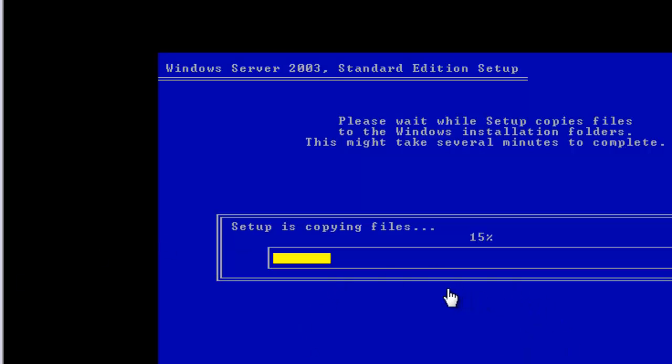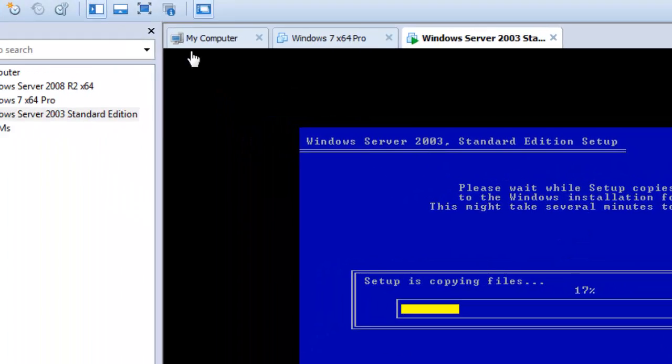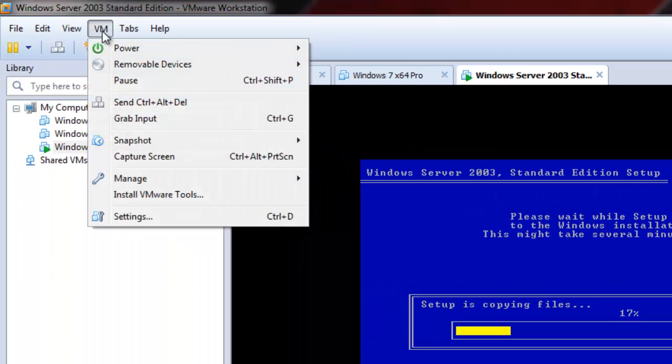Let's say the VMware driver installation doesn't start. You can always go to VMware and choose Install VMware Tools, and it will automatically mount the tools on your removable drive, the CD. You can double-click on the CD or DVD there, and the installation will start. You need to restart your guest OS after you finish the VMware Tools installation.